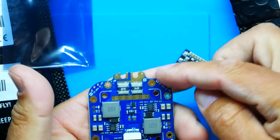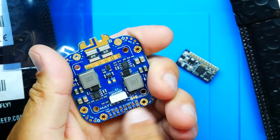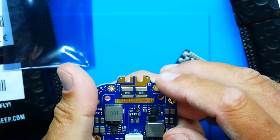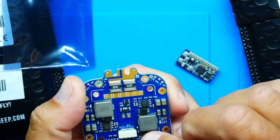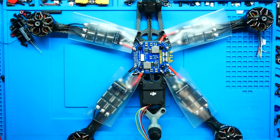And then we're going to be able to wire up our individual ESCs. We can connect all of our connections right here. You've got BECs for days, you've got filtration, you've got your shunt resistors, so that way you know what kind of power you're pulling. You've got your connections. This is an absolute beauty. And I can't wait to mount this and get this puppy in the sky. All right, so that is going to be our motors, ESC, and power distribution. Let's go ahead and put that together, and then we'll move on to the next step.